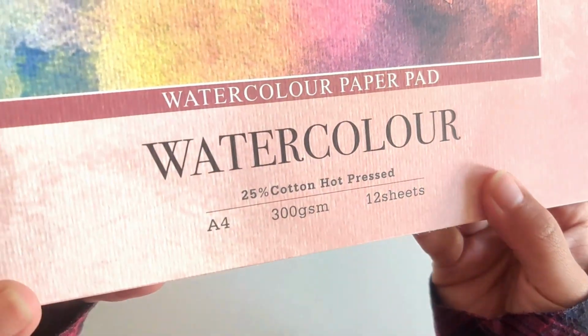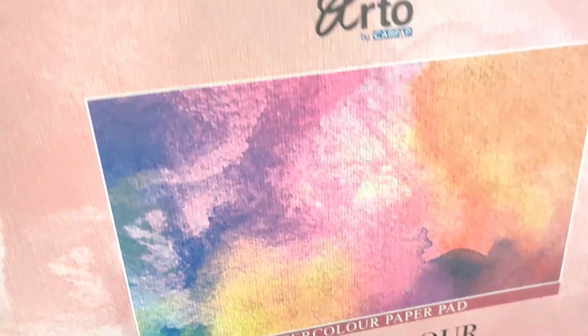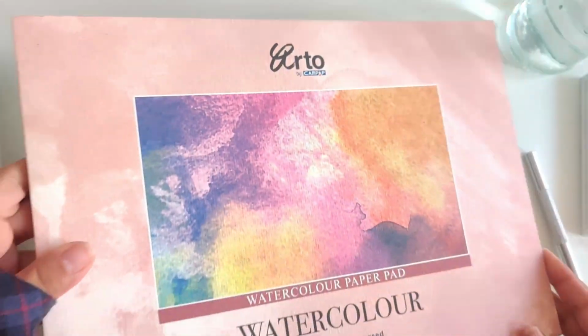Today we're gonna do some watercolor Polaroid paintings, and I was going through my Polaroid paintings collection and hanging them up when I realized I didn't have any sunset themed ones. So in this video I will be making two very simple sunset watercolor paintings.